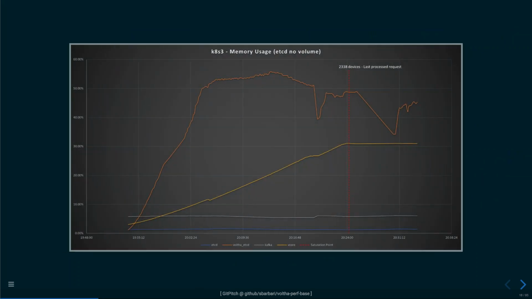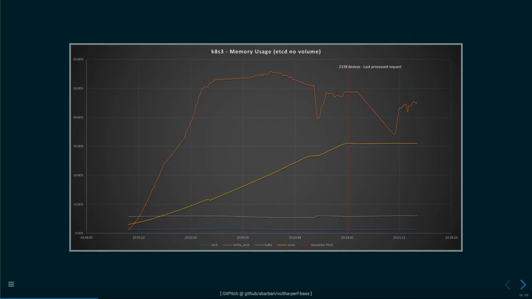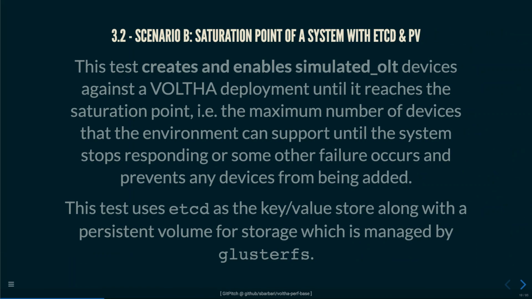So, any more questions for the first scenario? No? Okay. So scenario B is similar to scenario A, but in this case, we ran it against etcd along with an attached persistent volume.